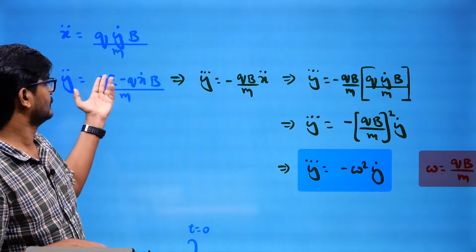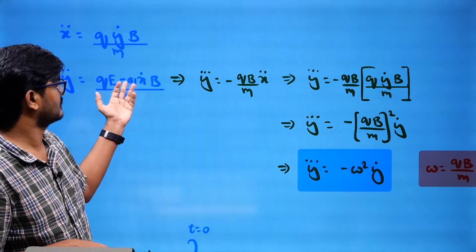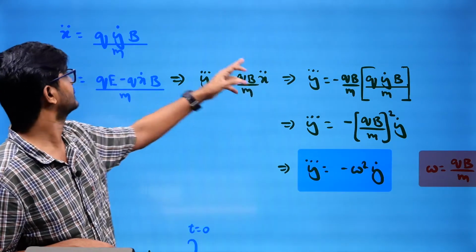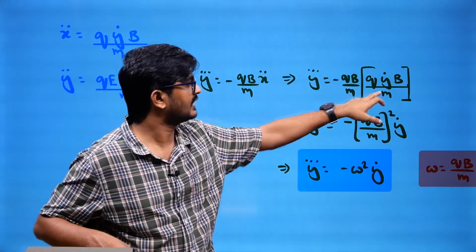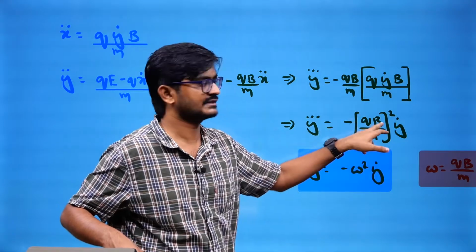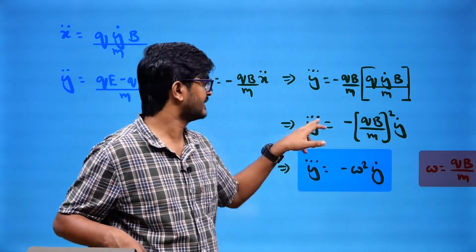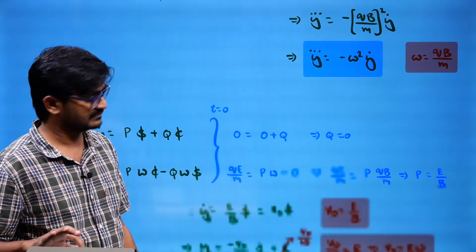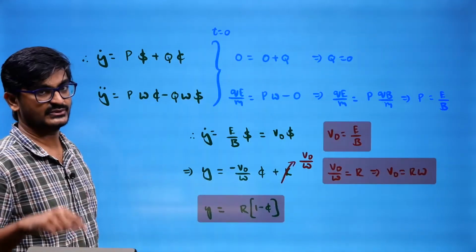So then this is qE by m is constant, so the next one will turn out to be qB by m into minus x double dash. But what is x double dash? I can substitute it from here, so I will be getting something like this. Again, I am assuming this as omega, so then I will be getting an equation of this form. If it is of this form, then again I will be getting the general solution as SHM, which will be p sin omega t plus q cos omega t.